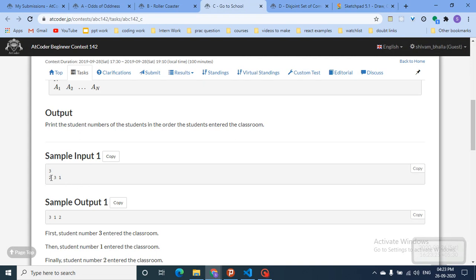You can make a pair of every number with the index and sort them according to this, and then print out the index. Or you can make another vector. As you move from left to right, you are given some index, so you are telling that the first person entered at this point. So you make a buffer array, in which at the second position put 1, at the third position put 2, at the first position put 3, and then print out that array.